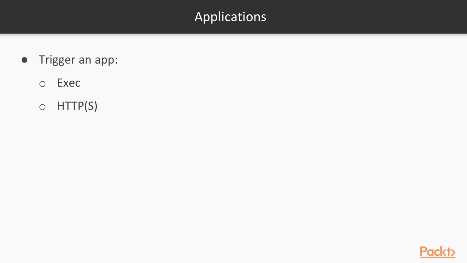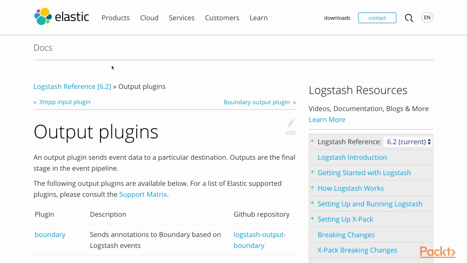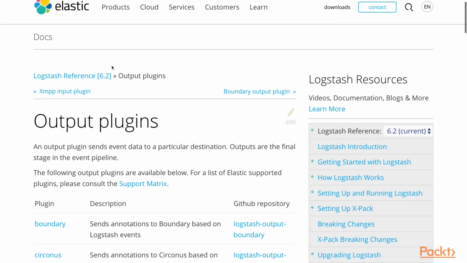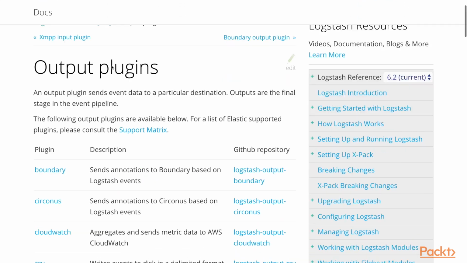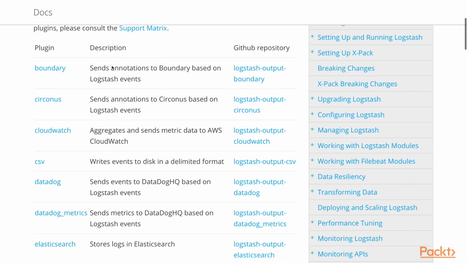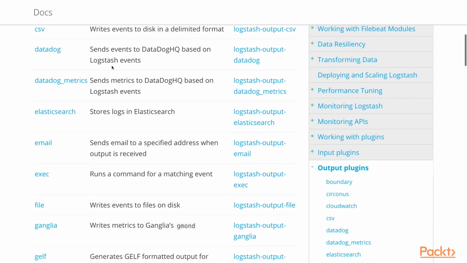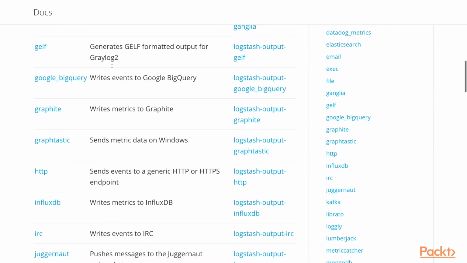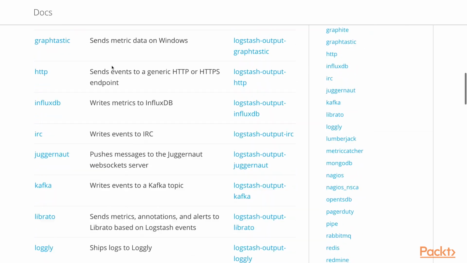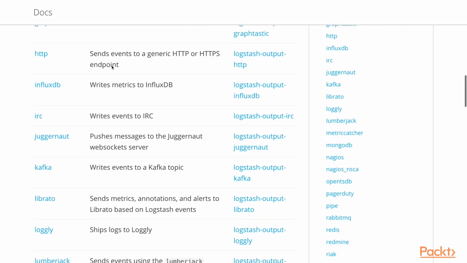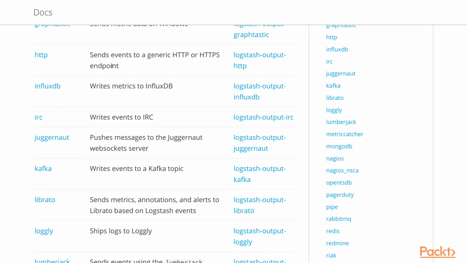All right, now I'm going to flip over to that page of the Logstash outputs, and I'll show you why. So if we go to the Elastic site and we find Logstash output plugins, we can scroll down and you can see that there are just dozens and dozens of these outputs. The important part to notice, though, when you use one of these outputs, you got to be very careful and be aware of what configuration options are needed.